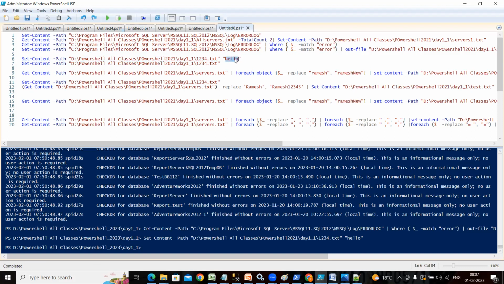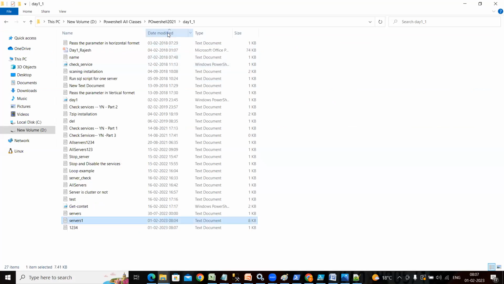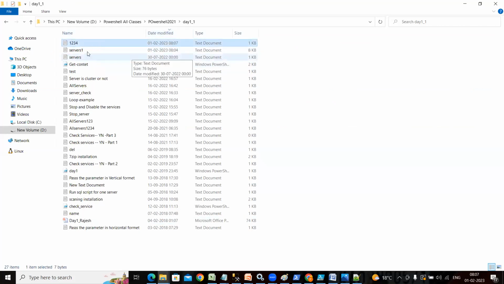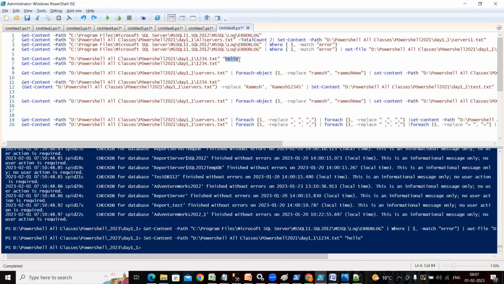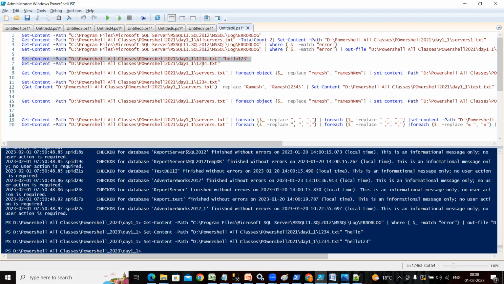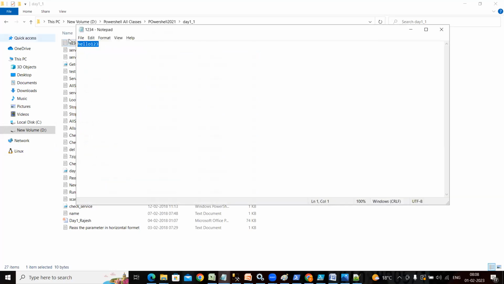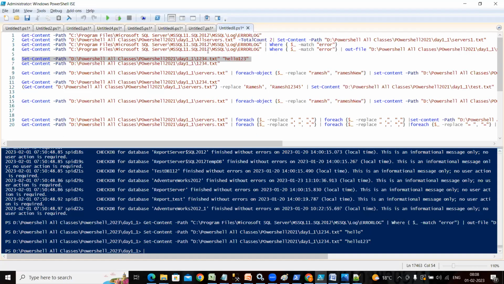This hello is going to be written into this file 1234. If you want to write something else, hello 123, and I run this, what is going to happen? It will overwrite with hello 123. So what you understood is, you give Set-Content, you give the path, that file location, and then you give what you want to print into that notepad. You can go with text, you can go with Excel, whatever you want, you will be able to give.